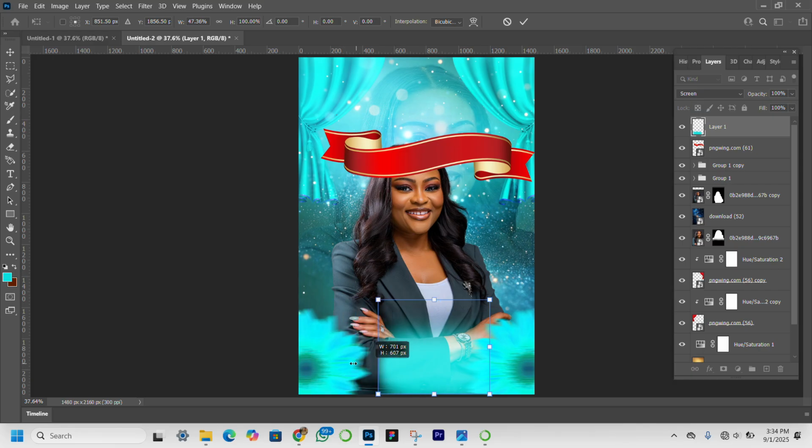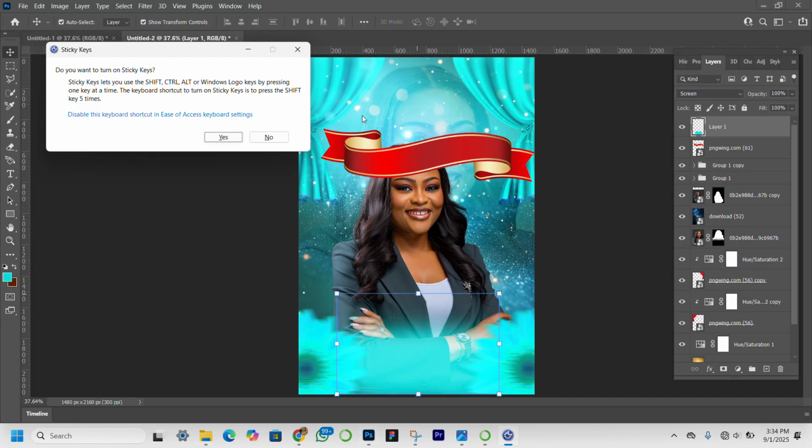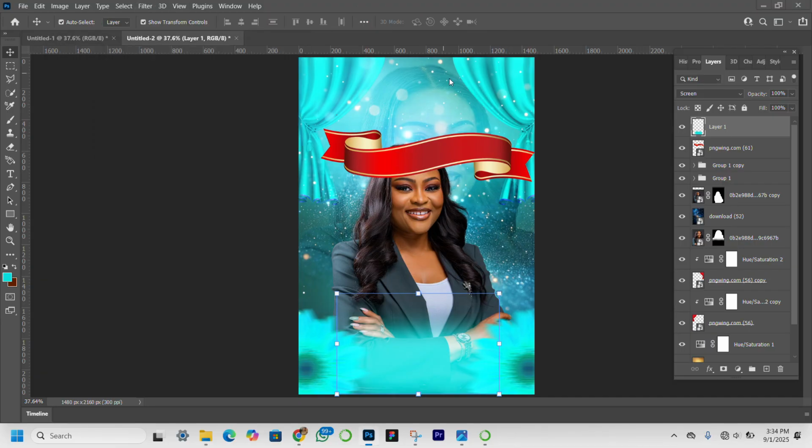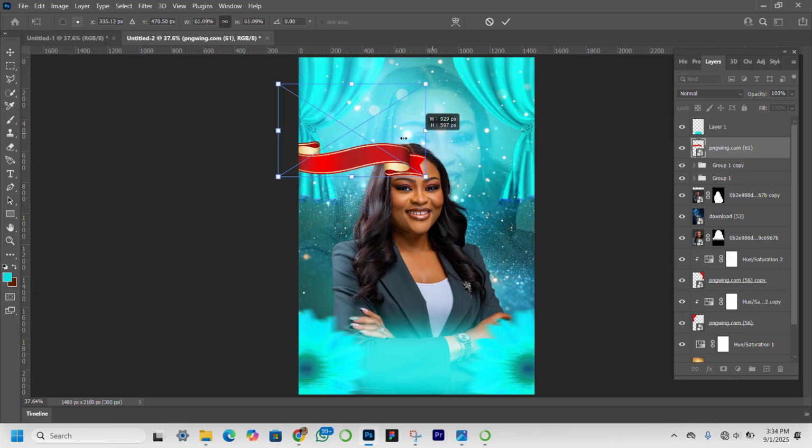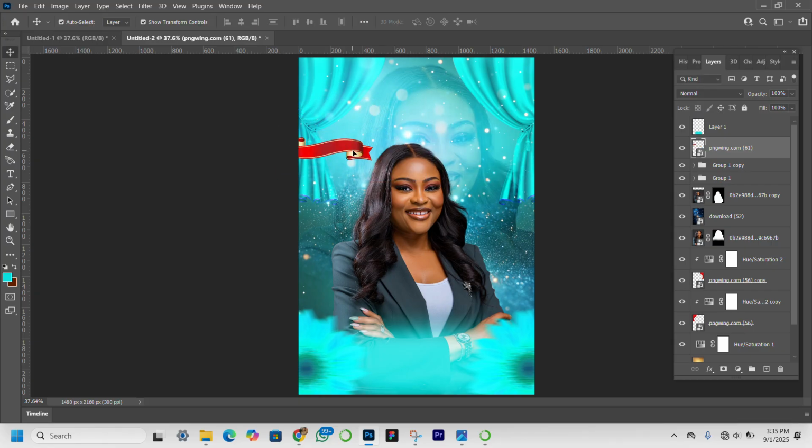I don't want it to affect my flowers, so I'll just do it this way. Enter, and now that I have something like this, I'll just reduce this way. I'll just reduce like this. I'll hit enter, then I'll bring it here.